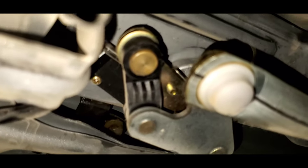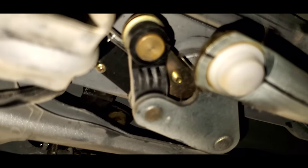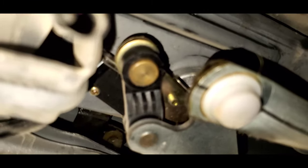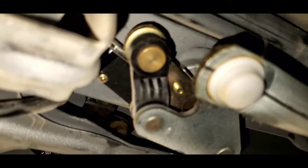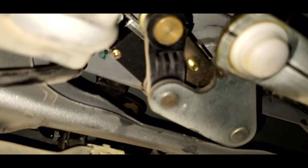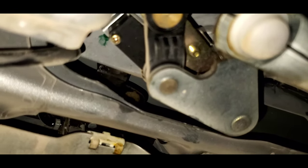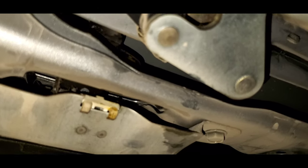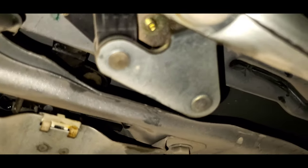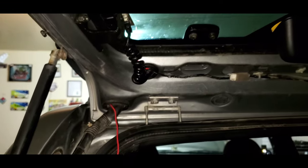Even then the setup is a little bit different from what you would see on the QX4, but as far as the actuator and switch they're pretty much interchangeable. So that's where we're going to insert the arm to the actuator, so that way when the actuator actuates it actually pulls the latch release lever and allows the hatch glass to open. And if your struts are working like they should, your hatch glass should actually lift itself, so that by the time you get to the back of the truck it'll be open already, which is always nice.